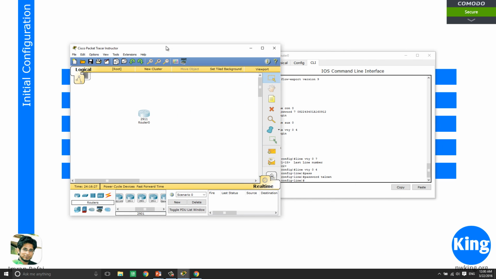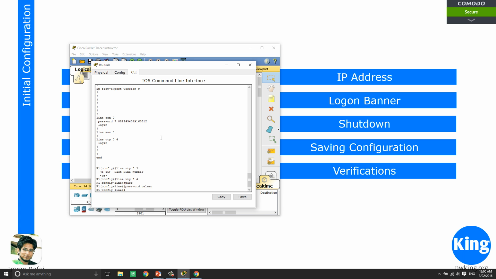Okay, now let's look at this side. If you compare with our switch, in our switch it was a management IP, right? We did management IP because a switch is a layer 2 device, but a router is a layer 3 device. That means every port of this device has an IP address. So in a switch we went to interface VLAN 1 or any VLAN, depending on which VLAN we want the management IP. So we created virtual interfaces and we put an IP address. But in a router, we need to go to the physical interfaces, or we could go to a VLAN interface. That's perfectly fine. But for all practical purposes, we'll go into the physical interface.